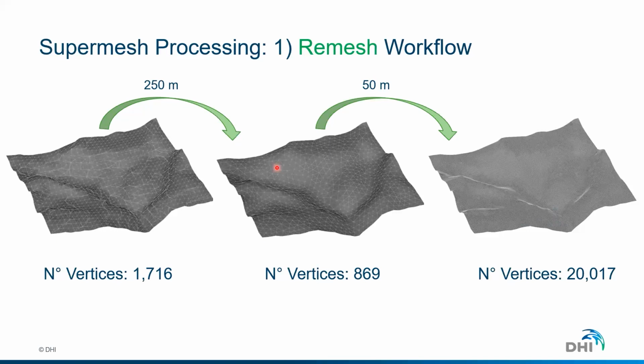So the first workflow is called remesh. It's a very simple idea where you pass any surface and the workflow on the tool allows you to retriangulate, to create a surface retriangulation. The benefits are significant. So if you pass this surface, which could be a topographical surface, could be a raster, or could be anything in any format supported by FEFLOW, you can call the tool and say, okay, refine or retriangulate this with a given triangle size of, in this case, 250 meters, and it will provide Delaunay triangulation.